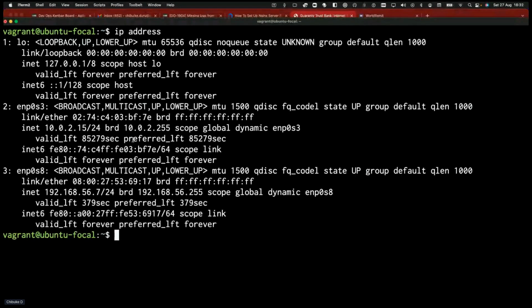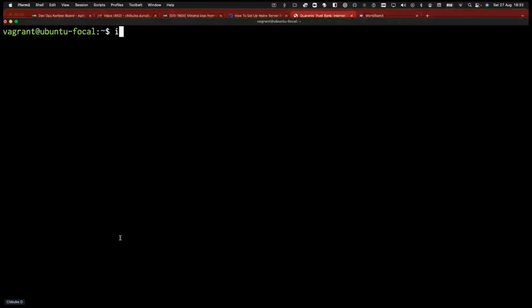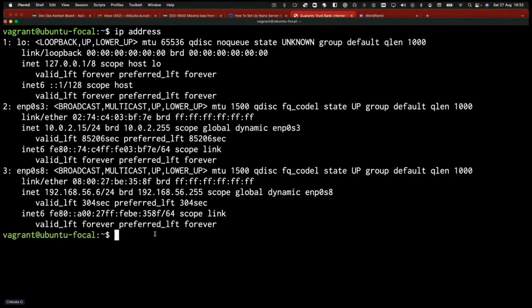Remember, the first IP address we were trying to connect from was the .6 IP, and we're trying to connect into the .7 IP. You can see we are now in the .7 IP. And if I exit and check this other Vagrant machine, you can see this is the .6 IP.